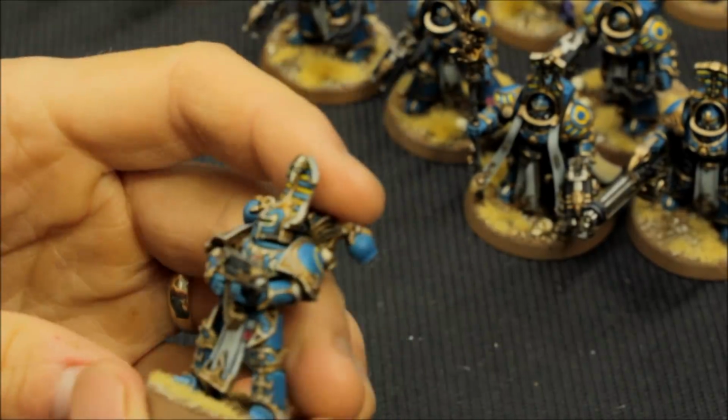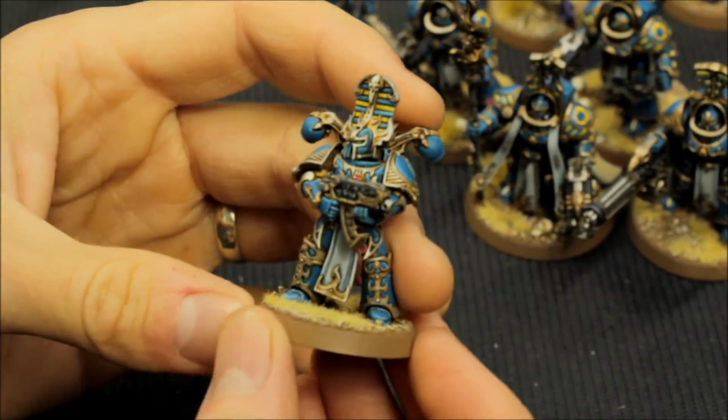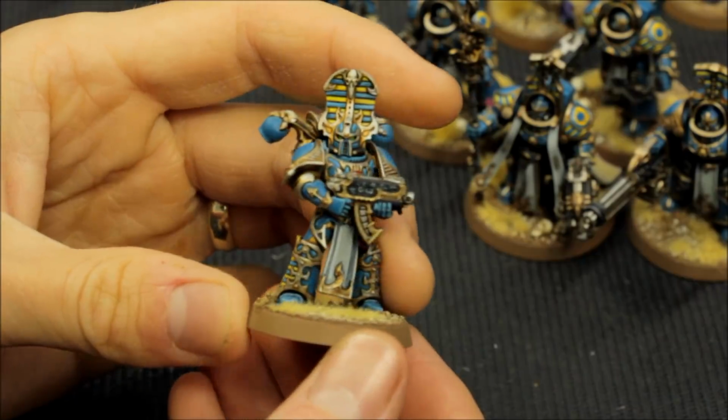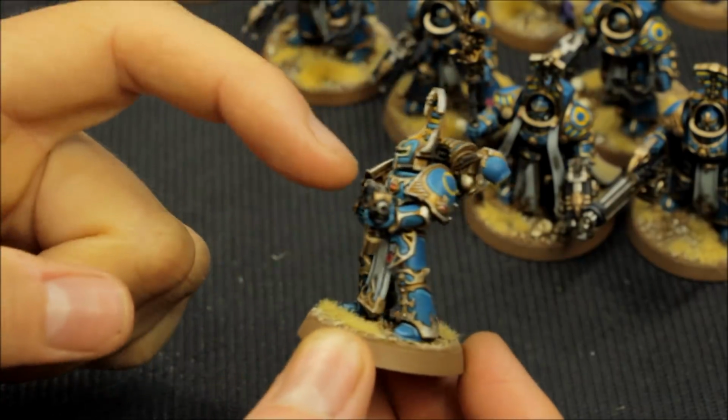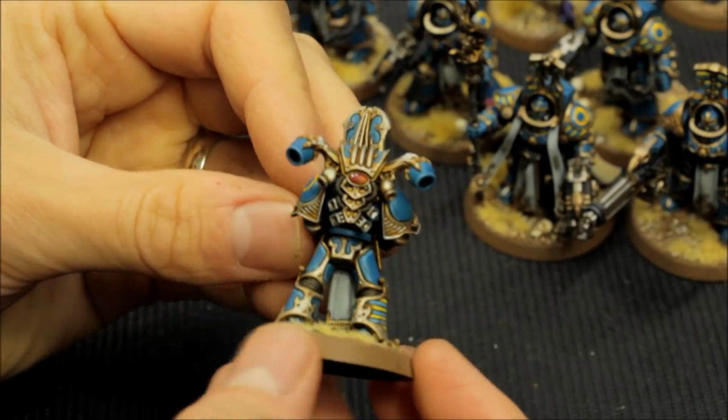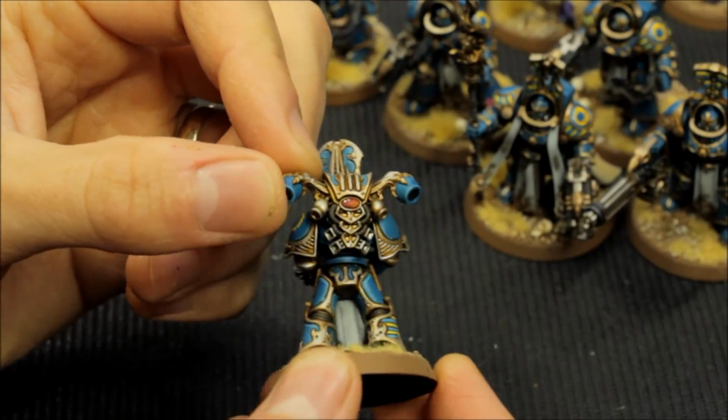This is your standard Rubric Marine. So again, there's a lot going on. You've got all this gold trim and all of the blue to pick out. Here, look at the intricate detail on the backpack.